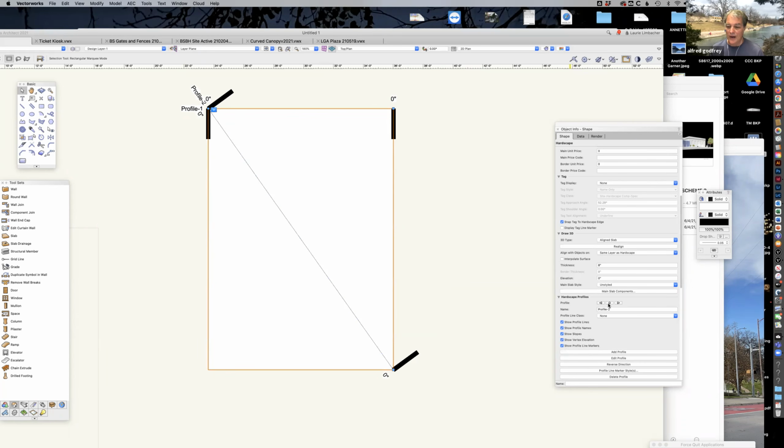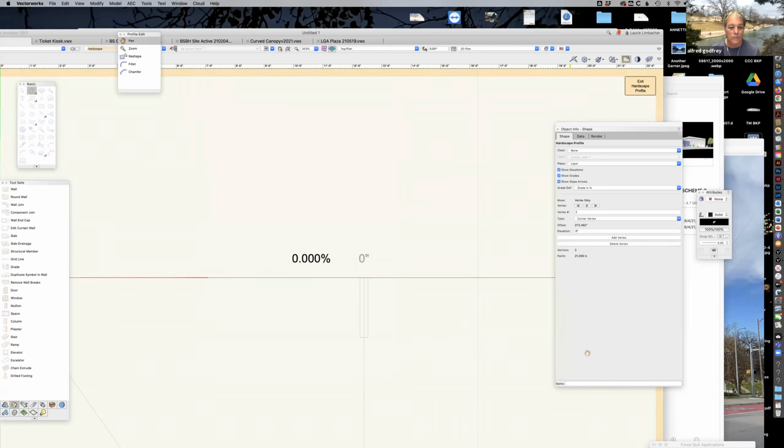So check this out. This is pretty cool. Notice under the profiles, and I've forgotten about this, one of the things that is a real problem for me when I don't work on tools, I forget. But this little button right here, Hardscape Profiles, you can scroll through various profiles. I go back, I'm in profile 1, over here I'm on profile 2. So I want profile 2. Edit profile.